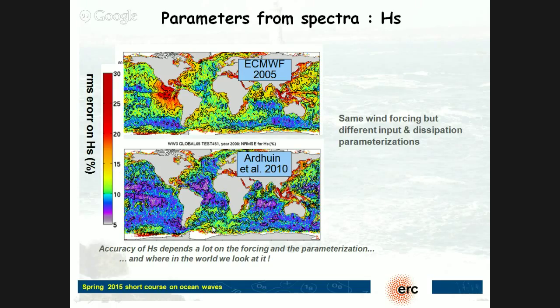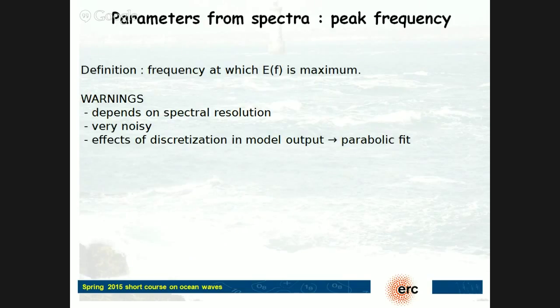And the very important thing is that these two model runs actually use the same wind forcing. The wind forcing is the most important thing in a wave model. If you don't have a good wind, then you're going to get garbage at the end. And in regions like here, the currents also are very important. So forcing is very important. That was about the wave heights.